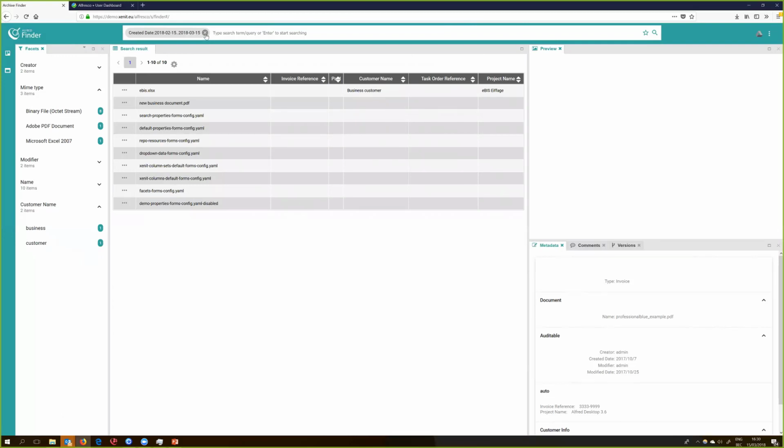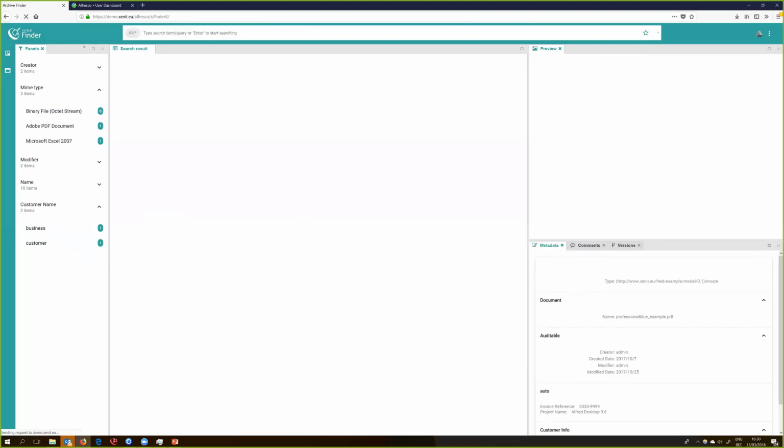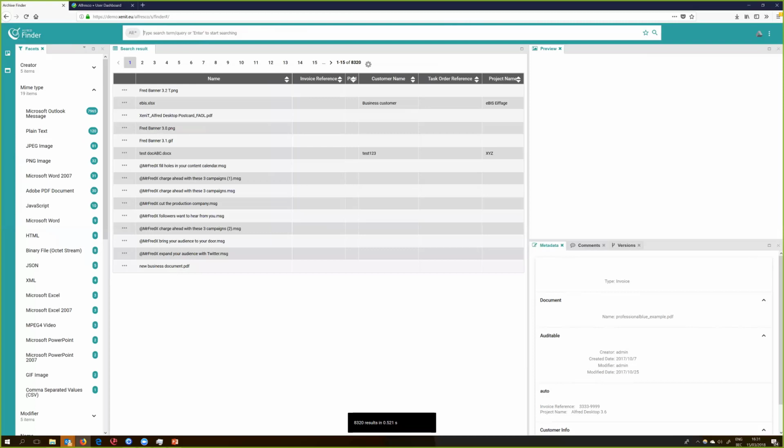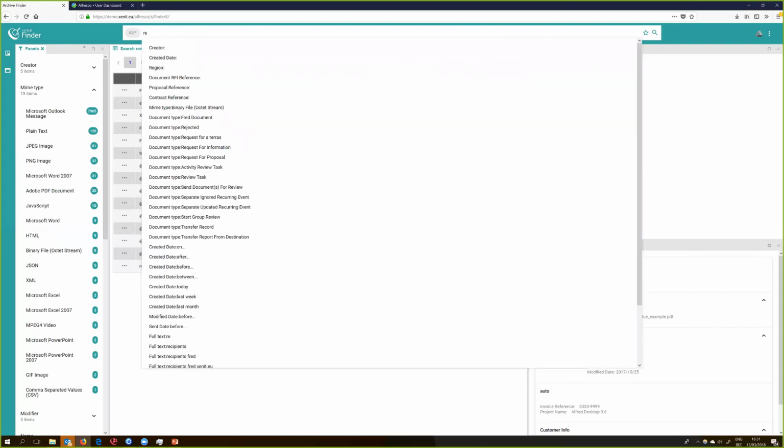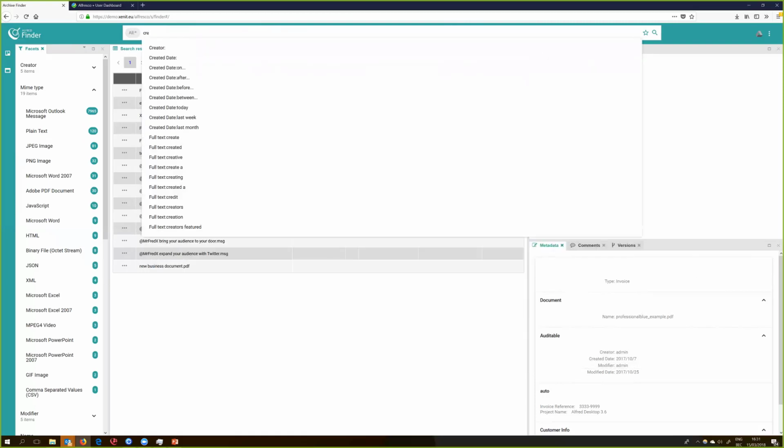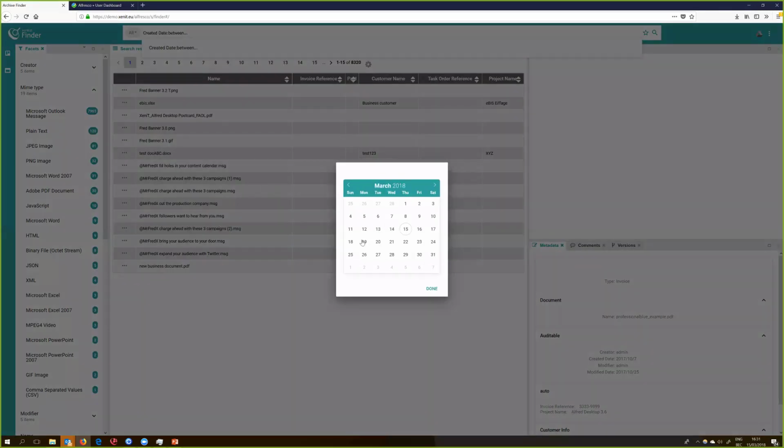Now, in case I don't want to say last week or last month, I can just type created date. So I type created again. Voila. And if I want to say, for example, it was between one date or another, I will click on between. And if I do this, immediately the date range selector pops up.